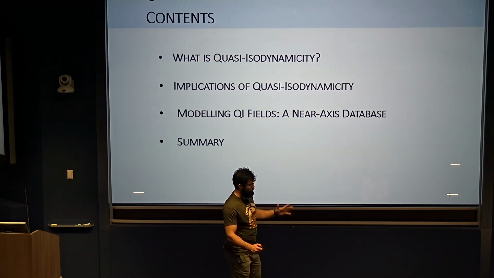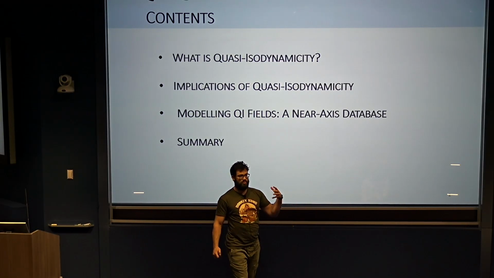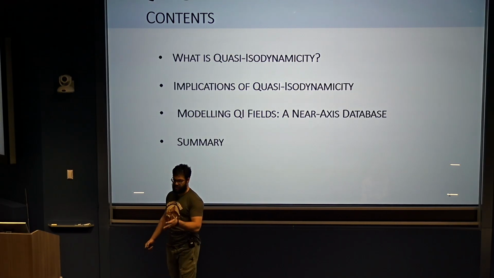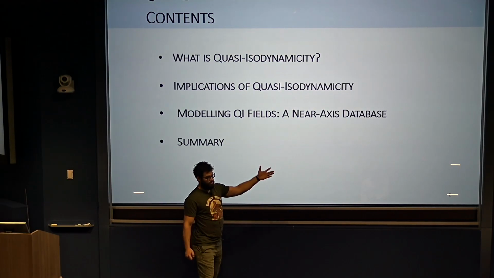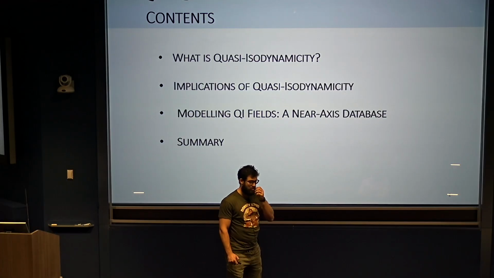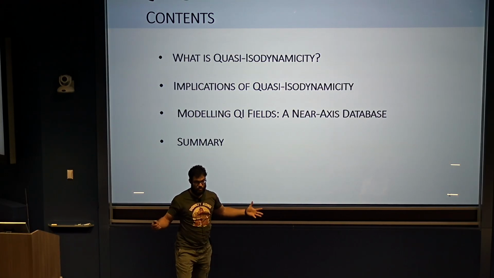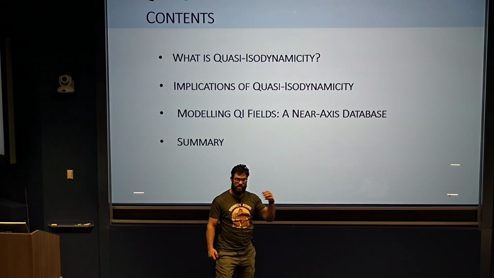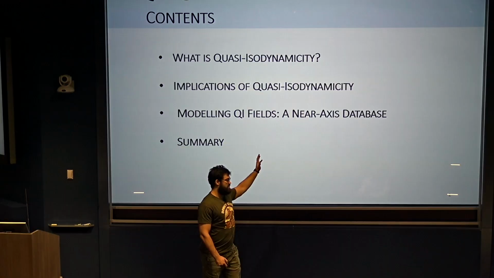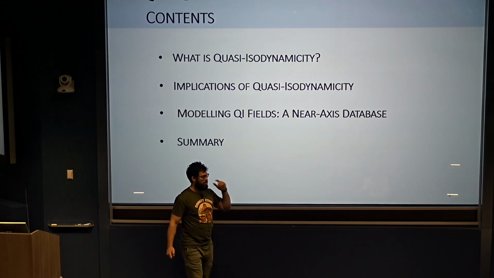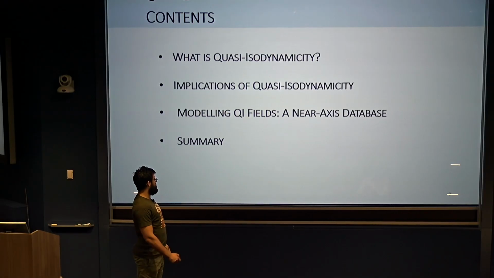And we're going to try to do that in as broad a sense as possible, to really delve into the physics of it. Then closer to the end, of course, I will mention near axis because I have to. And I will present some examples illustrating some of the things I have been talking about, with these fields being part of a new database that we created. So we'll get to that more practical aspect towards the end.